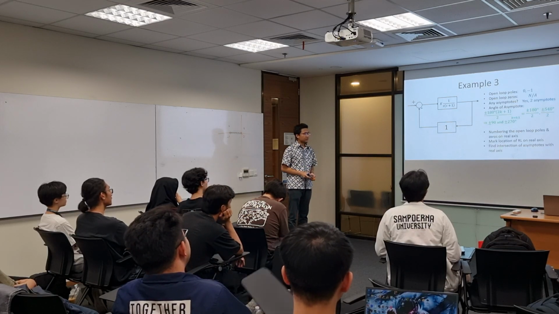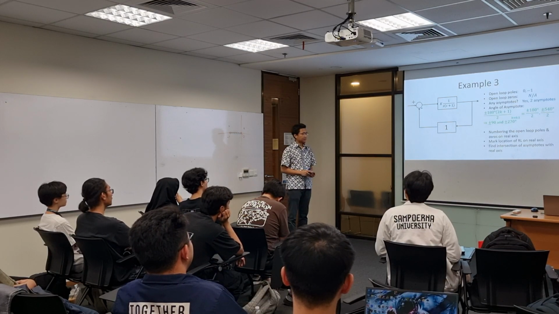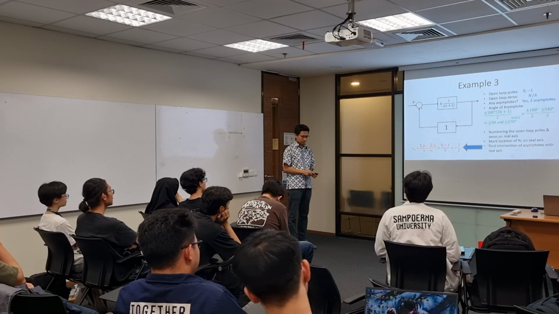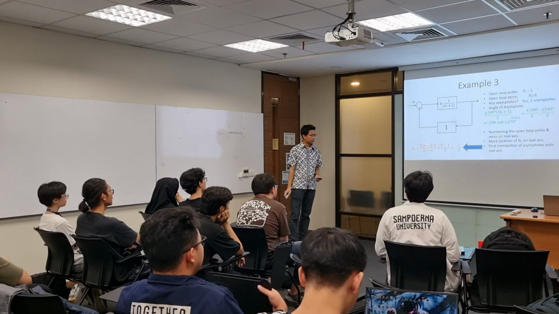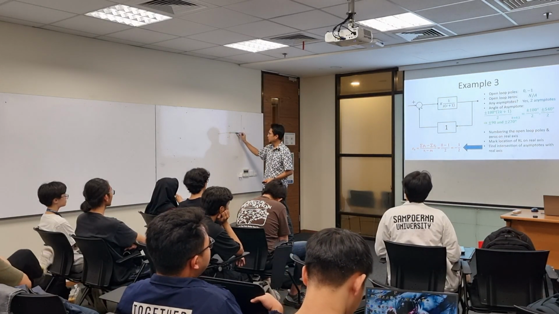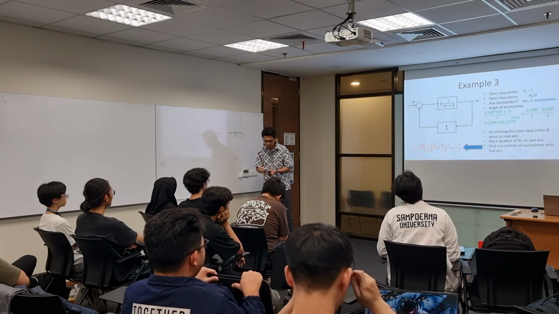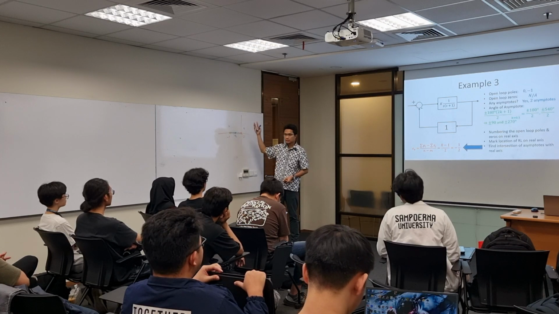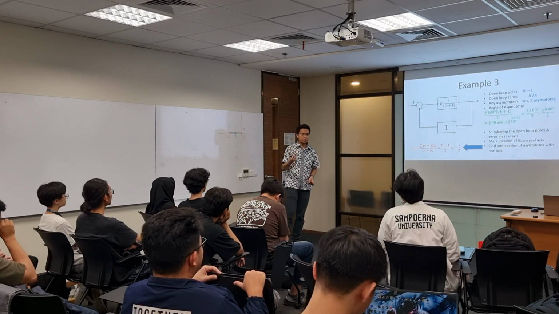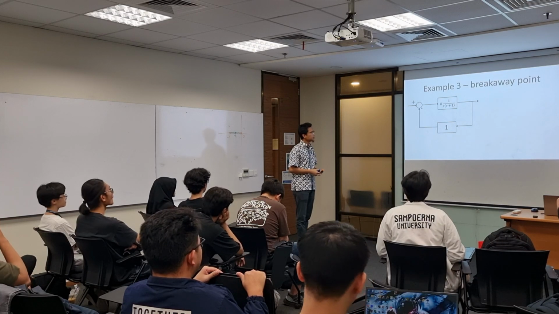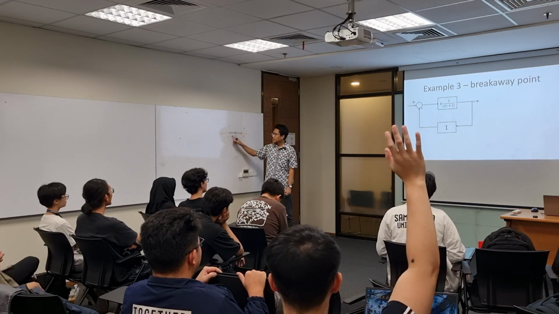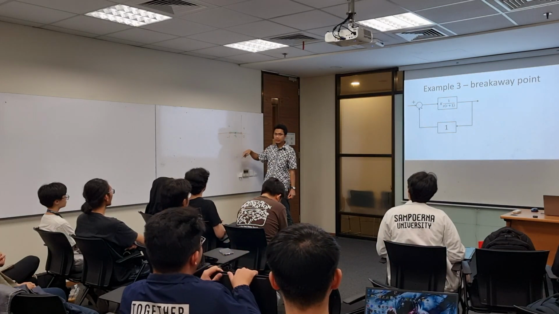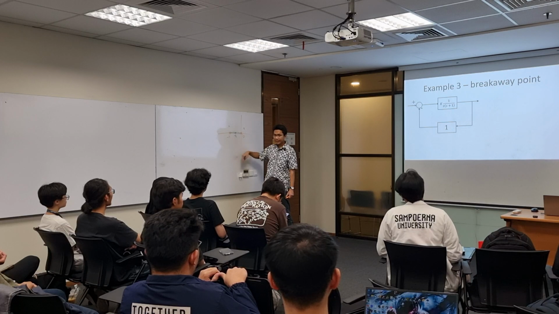Find the intersection of asymptotes with the real axis. We use this formula. So we obtain the intersection to be here. Minus half. But that's not necessarily the root locus, just the intersection between the asymptote and the real axis. So we know that root locus starts out from open loop poles and it will end at the asymptote.